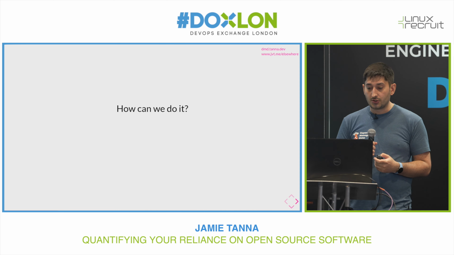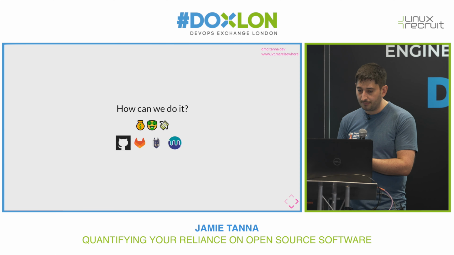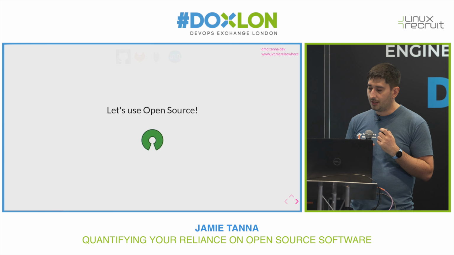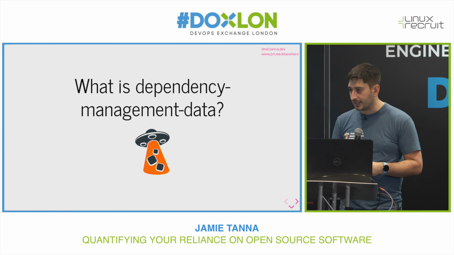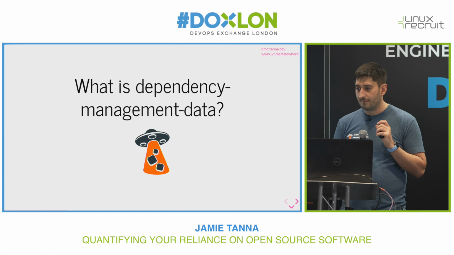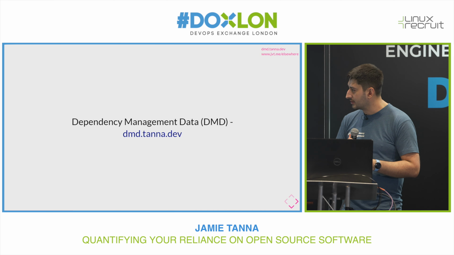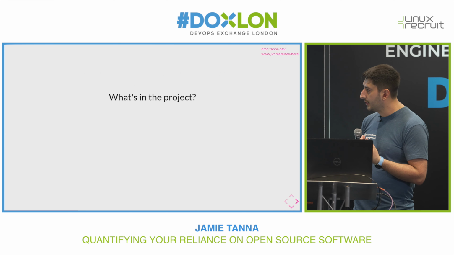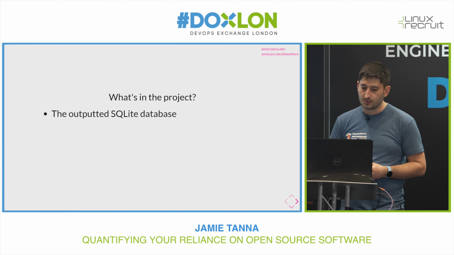So one of the ways we can do this is we could throw a load of money at the problem and buy a big vendor's solution. But instead, we're going to look at using open source. So the Dependency Management Data project is very poorly named. I'm not good at naming. It kind of says what it does. But the idea is it's all about giving you access to the data for the dependencies you use.